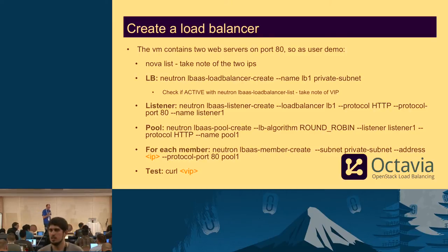lbaas-loadbalancer-create, and then we give it a name, lb1, and a private subnet. You can specify any subnet, but there's only a private subnet there. This is a very basic DevStack install. Then there's one trick: you have to wait until it becomes active before you can do the next thing, otherwise it will give you errors. If it doesn't become active, shout out and we send one of our lab techs.